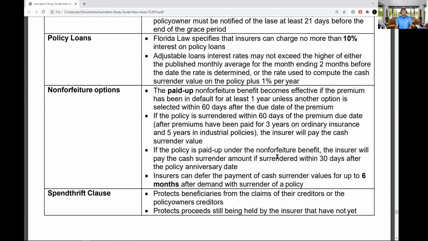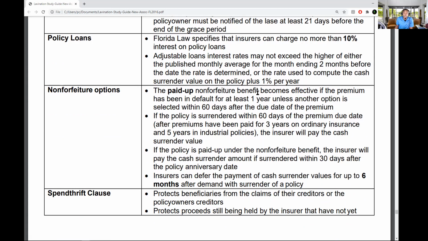Another thing we talk about is the non-forfeiture option. I believe we talked about that in chapter 3 as well. If you have a chance to watch the video for chapter 3, make sure you go back and review it, because if you don't follow the order, you might miss some stuff. This is more like a review of the section we already did. Non-forfeiture option means I don't give up my cash value. What are my options and choices?